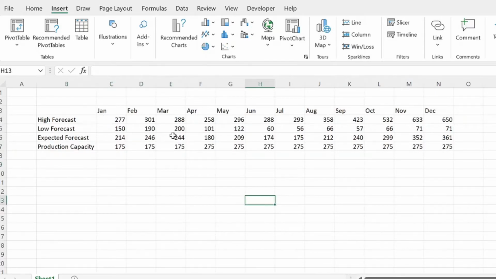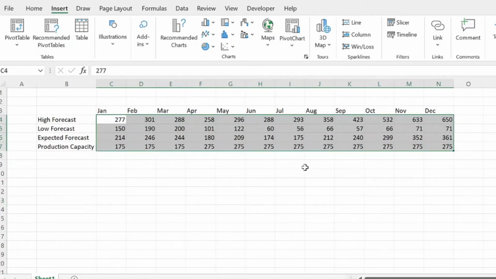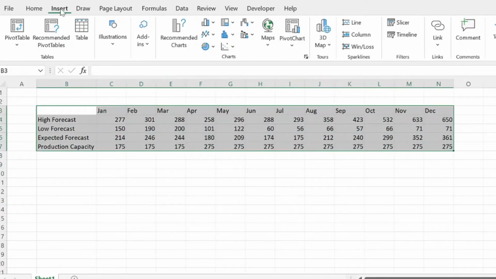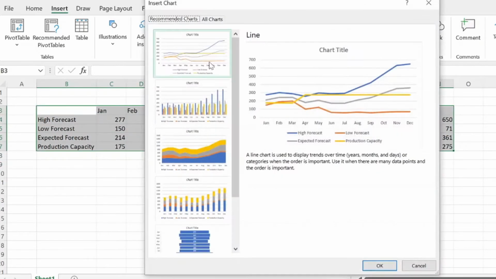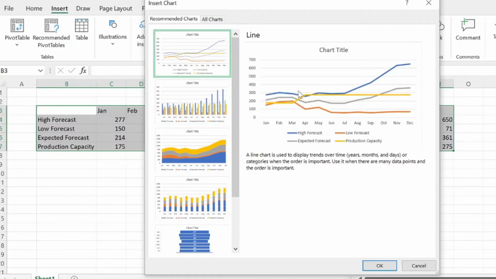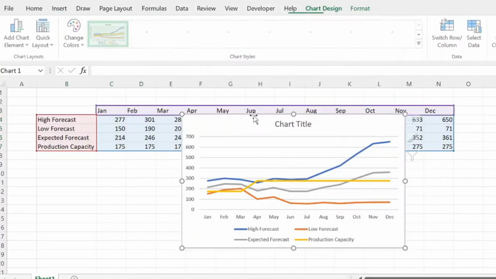So it's a little bit easier to read and gives you a better analysis rather than just looking at all of these numbers, which can be kind of mindless, right? So I'm just going to highlight all of this, go to Insert, and I'm going to recommend charts. First step, you want to pick the chart that's going to best represent the data in the way that you want. So in this case, I would say probably a bar graph or a line graph. But in this case, we're going to use a line chart or line graph. So we're just going to hit OK.